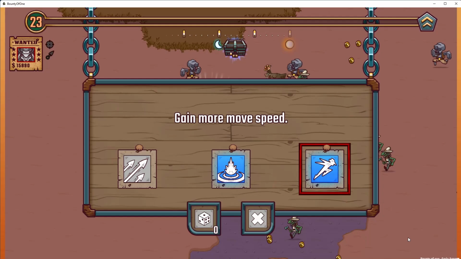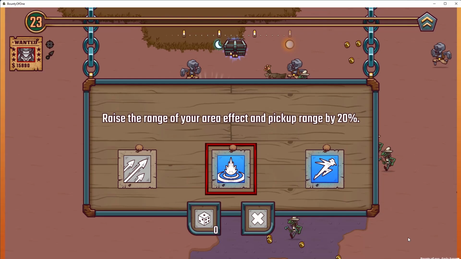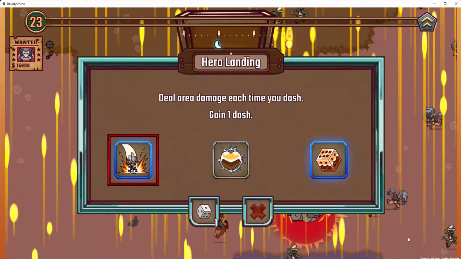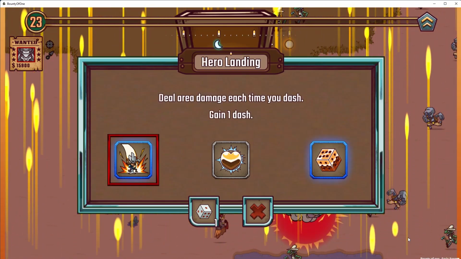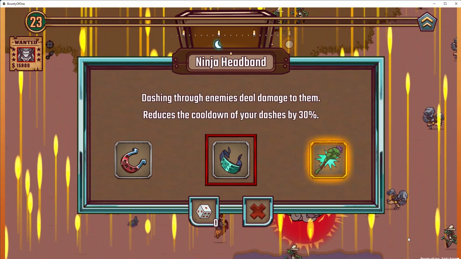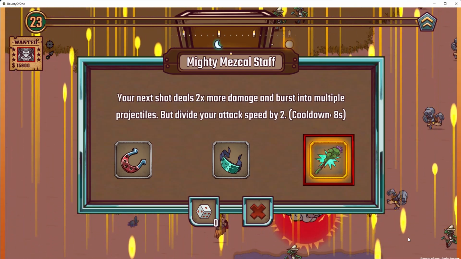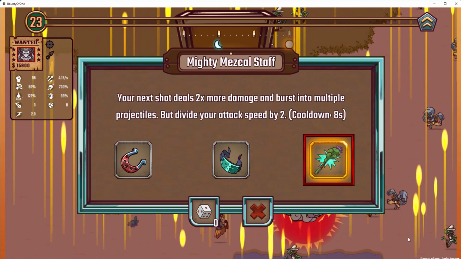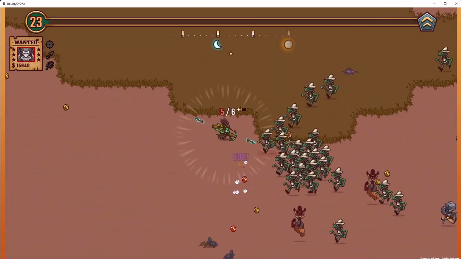All right, what do we got? Pick up. You know what? Let's shoot even faster. I don't like any of those right now. Got tracked collectibles. Dashing deals damage. Okay, so we have a lot of attack speed, but it reduces it by 2. But your next shot deals 2 times more damage and bursts into multiple projectiles. Let's give it a shot. Let's see if that was a good idea. Oh, that was not a good idea.